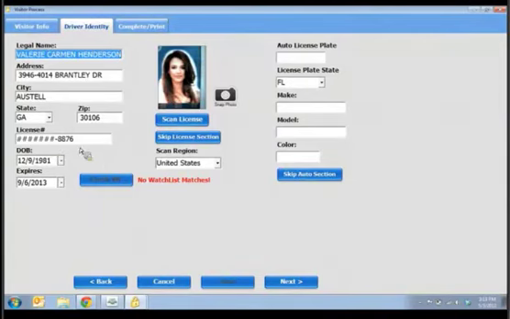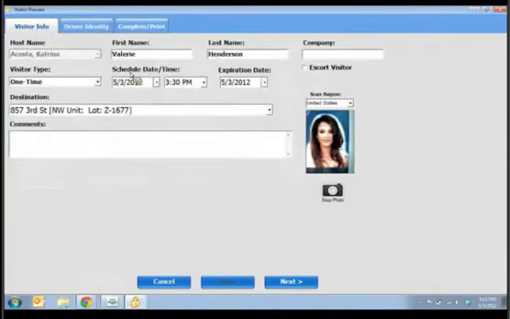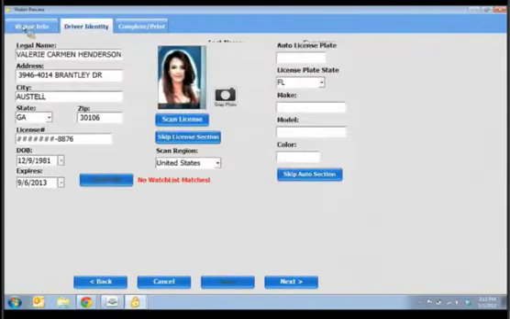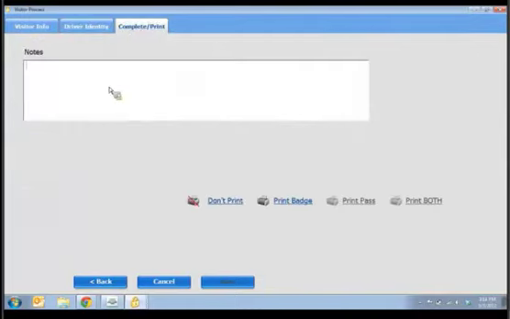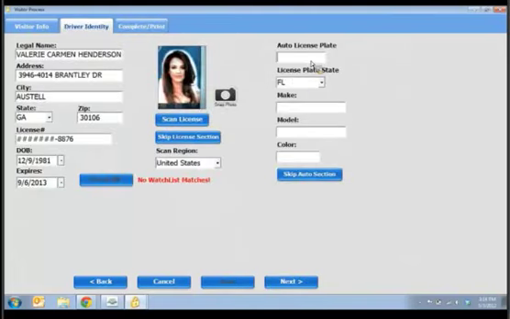It says process additional visitors. It says, are there any additional passengers to process in the vehicle? If you all are interested in processing all visitors in a vehicle, maybe in particular that might be useful for landscapers or contractors of that sort, where the driver's in the truck and maybe they've got one or two other gentlemen or ladies working with them, and you would like to scan the licenses for those folks or get their name and contact information as well, then you could hit yes there. If not, you could hit no. If you don't ever want to process additional passengers and you're only concerned about the driver, then you can have this server option turned off and this will never pop up, but I'm just going to hit no right now.